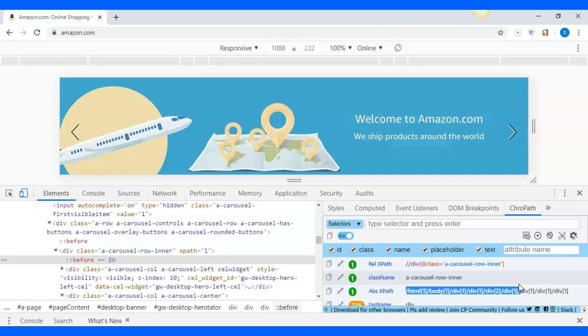Most of the time we are not able to locate the element, and we get stuck. So if we know how to create the customized XPath, our job is done, and our automated scripts will go smooth.